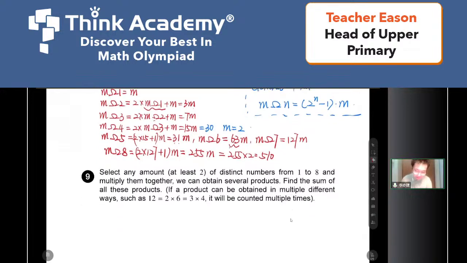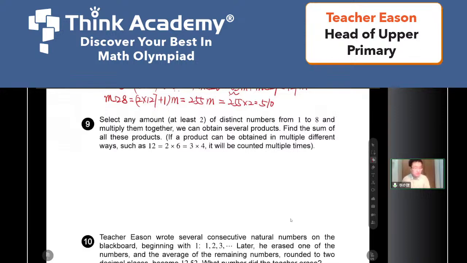Okay. Now, question 9 is difficult. So the method to solve this problem is something very likely the sum of factor principle. So what's the sum of factor principle? So when we want to calculate, for example, the sum of factors of 102, right? Because one maybe easier, maybe 30, right? Because 30 equals 2 times 3 times 5.